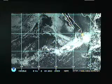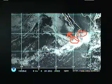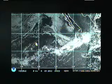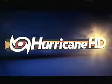Manzanillo, Mexico, in this region, 95E going to sit out here, maybe move back off to the north and northwest towards that much colder water, and I don't see that it's going to have much of a chance to develop at all, which after Aletta, Bud, and Carlotta, the East Pacific needs a break, and maybe it'll come after this system hopefully dissipates in the next couple of days. Still something to keep an eye on because it's there, and beyond that, though, the tropics pretty quiet.